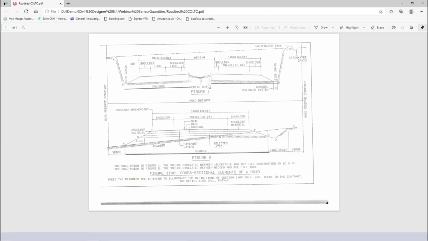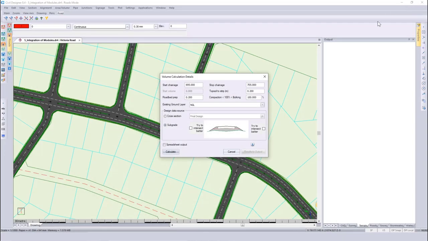So this is applicable to your dual and your single carriageway. If we look at the single carriageway on the right hand side, when the layer works of the road falls beneath the ground line, then we use the layer work line to determine your road bed. If you look on the left hand side here, whenever the ground line is beneath the layer works of the road, we use the ground line to determine the road bed. Closing that, and then specifying your compaction or bulking factor.